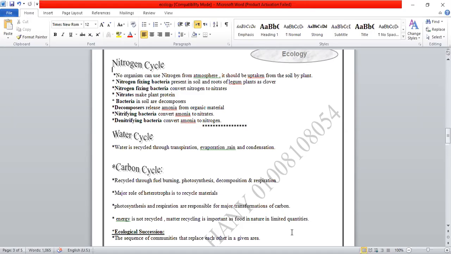Then when the organic fuel is burned in cars and vehicles, it will produce carbon dioxide. This carbon dioxide is used by plants in the photosynthesis process. So the carbon dioxide will be incorporated in the plant food. When the animal eats the plant, the carbon will be transferred from the plant body to the animal body. Both plants and animals die and decompose, returning the carbon to the soil again.